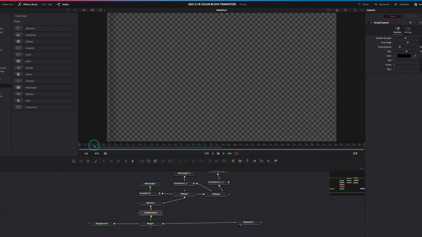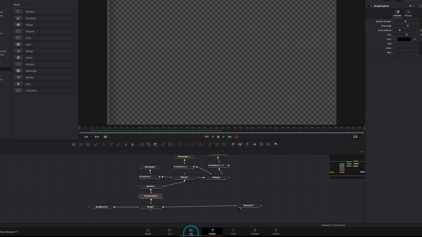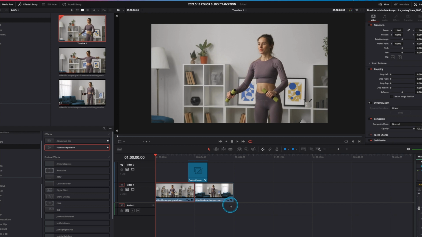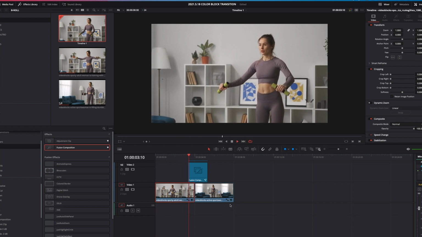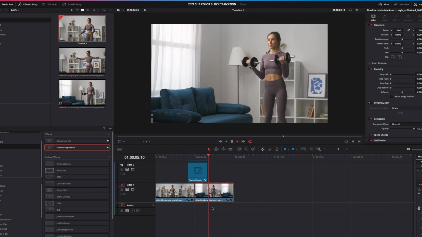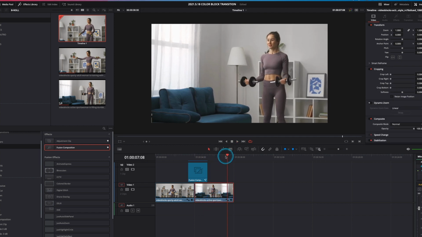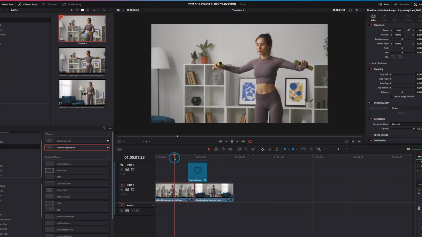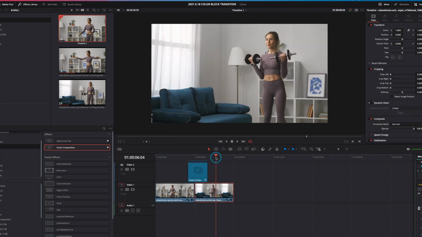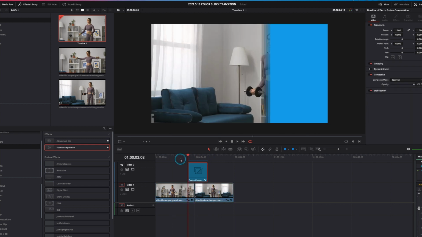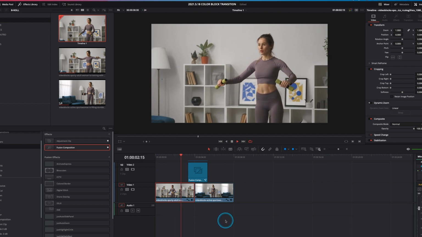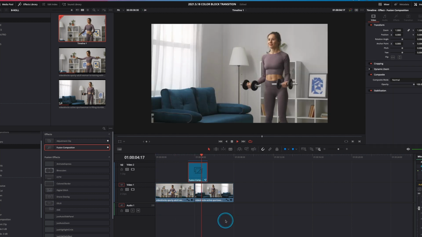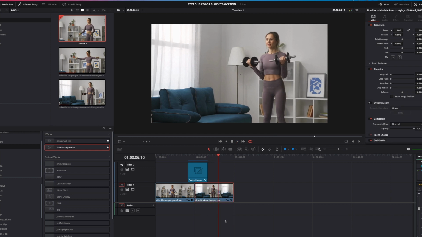blue rectangle right there. Now, to see this playback in real time, let's go back to the Edit tab, left click on that, and let's hit spacebar to play and see what our transition looks like. And it covers the hard cut between the two clips. Because in this first clip, right, she's doing one exercise with different weights. In the second clip, she's using barbells, and it's a different exercise. So we want to cover that cut up if we can. And there we have it. Really simple and really easy.